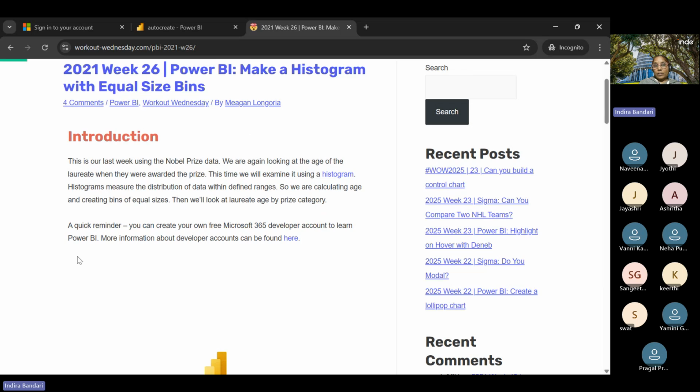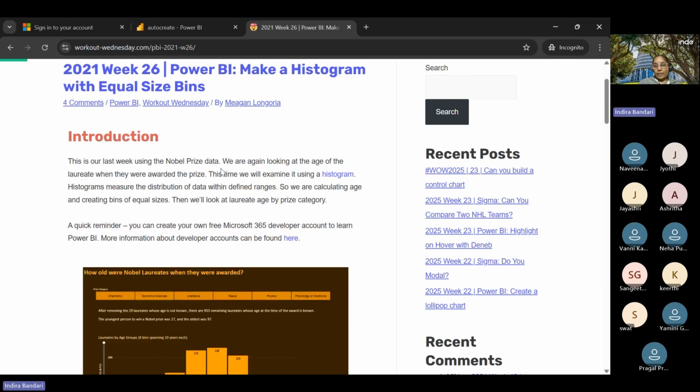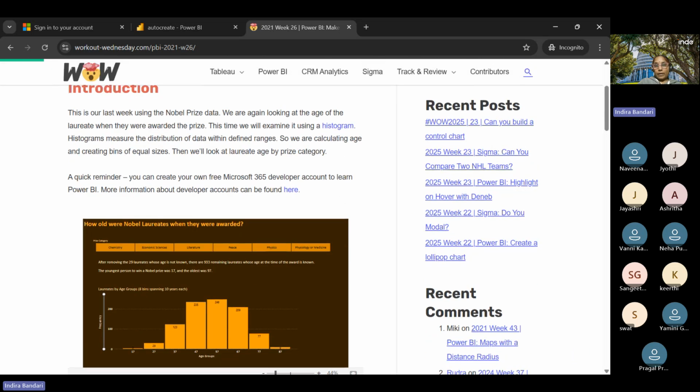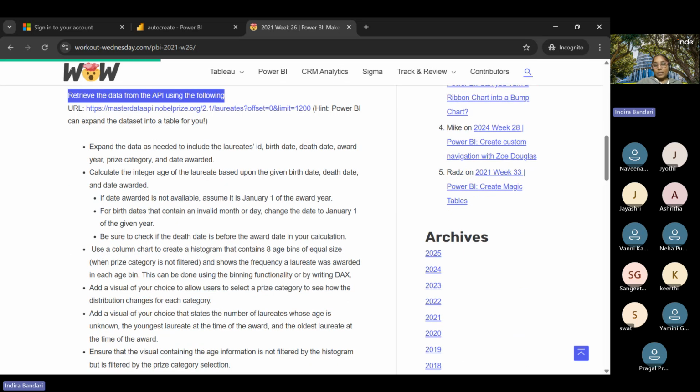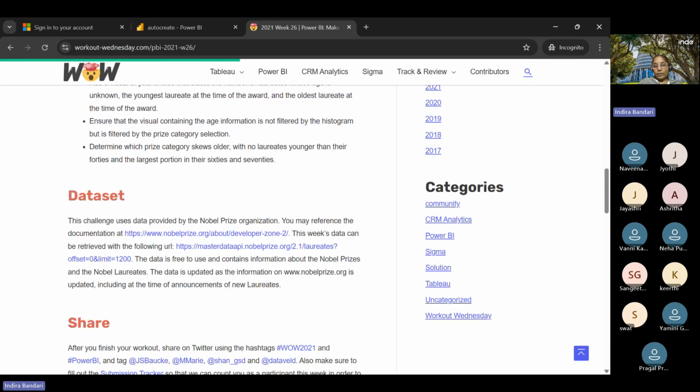This is our last week using the Nobel Prize data. They have given some information about developer accounts, so you can create your own developer accounts and learn here. Then you can retrieve the data from the API. All the instructions are really good. They will give everything.